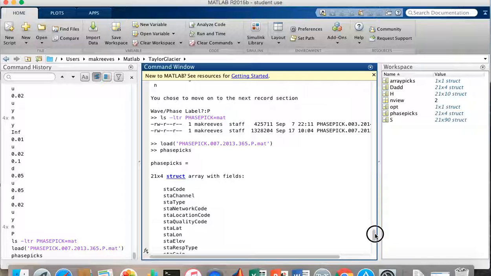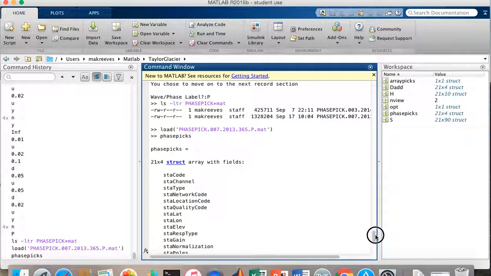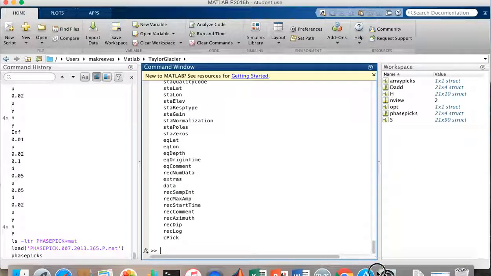And I'm going to go ahead and perform picking again. This time I'm going to do it on ladder columns of S. And we're going to see if I skip over, let's say, all but two particular picks, if it saves a 21 by 6 or if it saves a 21 by some other size, that other size being the complete seismogram, just to ensure that the number of saved columns is correct.